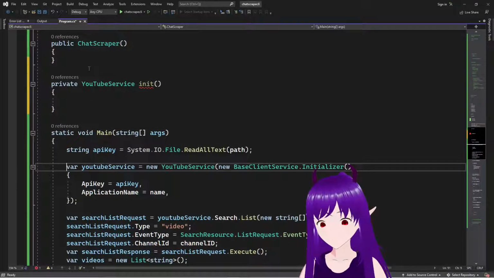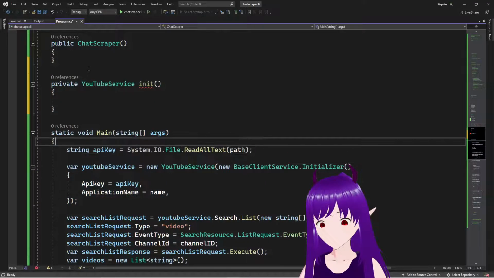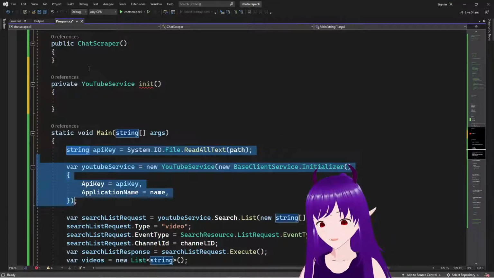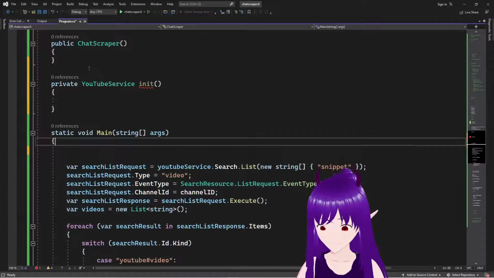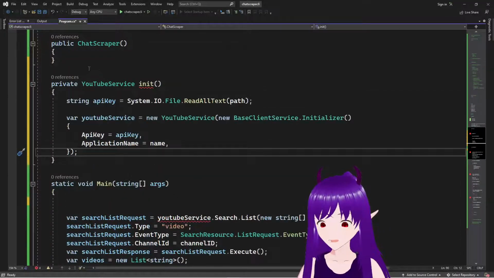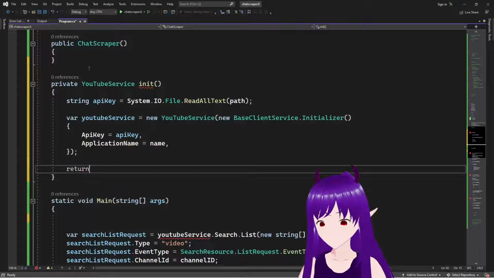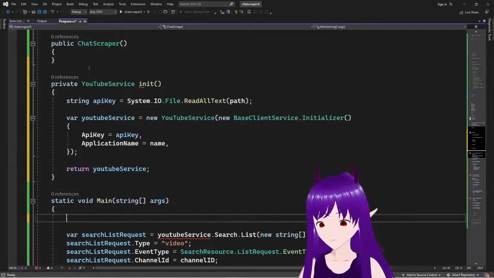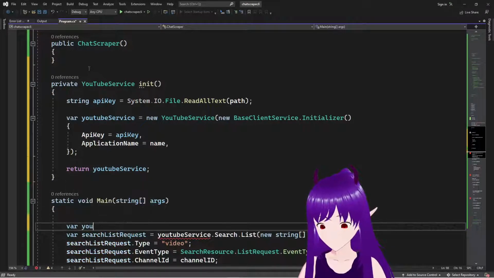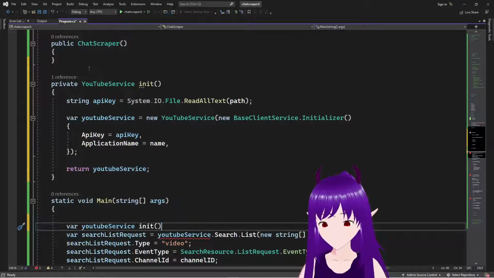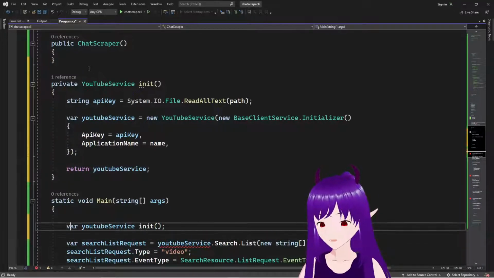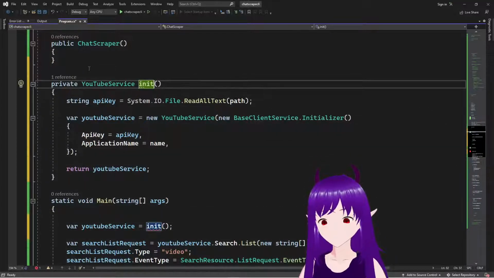So, API key, strip that into there, return. Okay. Now that I've done that, that's it. So init.